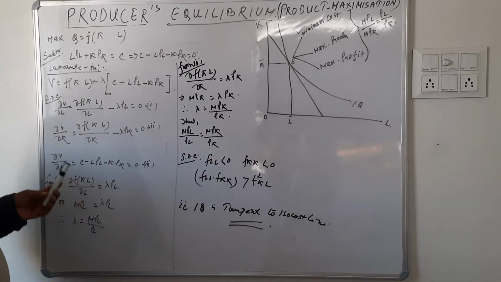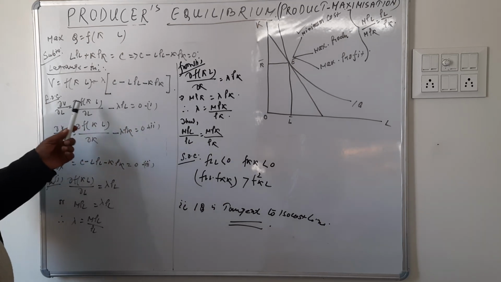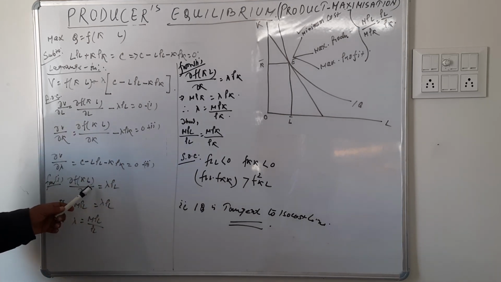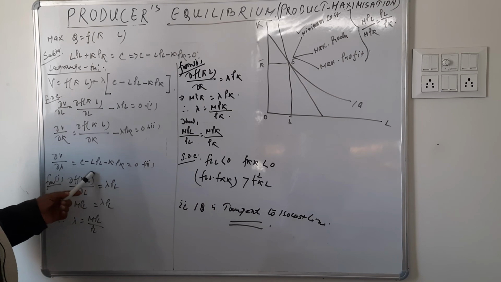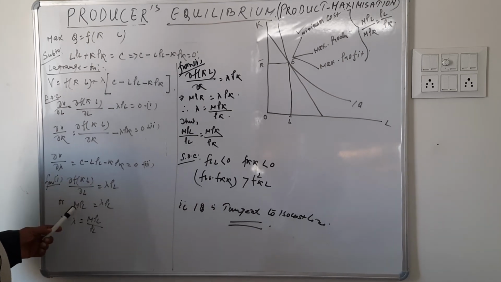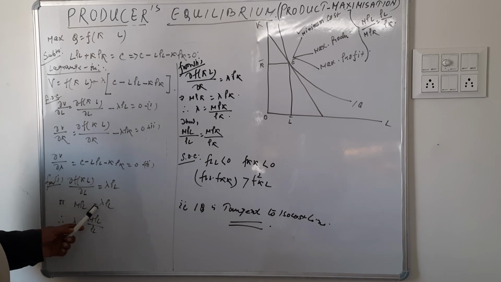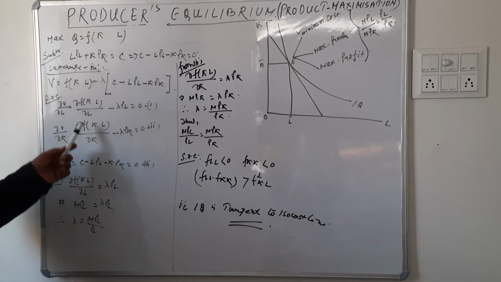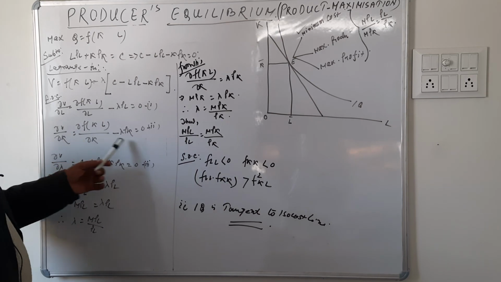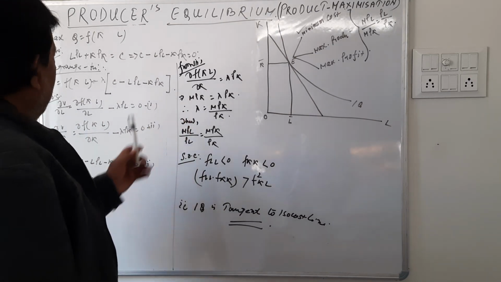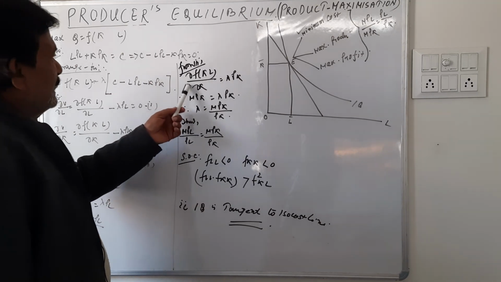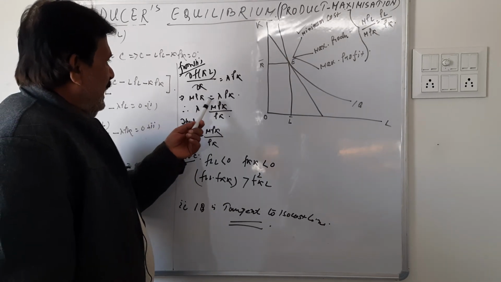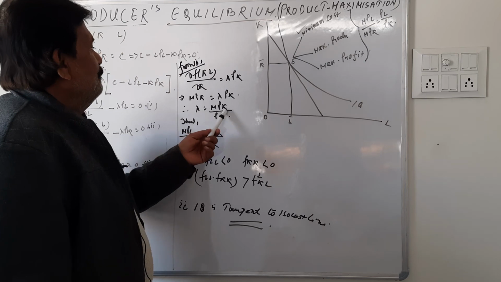Now from equation 1, delta F(K, L) by delta L, if taken to the right side, equals lambda PL. This is the first order partial derivative of the production function with respect to labor, so this is the marginal product of labor. So MPL equals lambda PL, so lambda is MPL by PL. This we have got from equation 1. Now come to equation 2. Delta F(K, L) by delta K equals lambda PK as before. This is the first order partial derivative of the production function with respect to K, so this is the marginal productivity of K equals lambda PK. So lambda is MPK by PK.